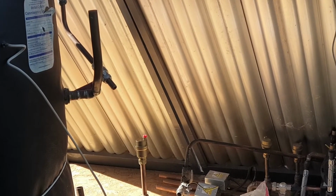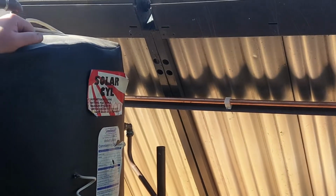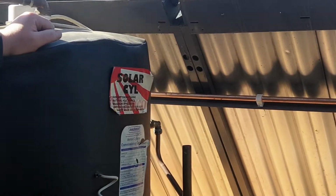Yeah. And that's full of water. So that way when it strikes up, well, that'll be with having some sun on it. Is that working already in theory?